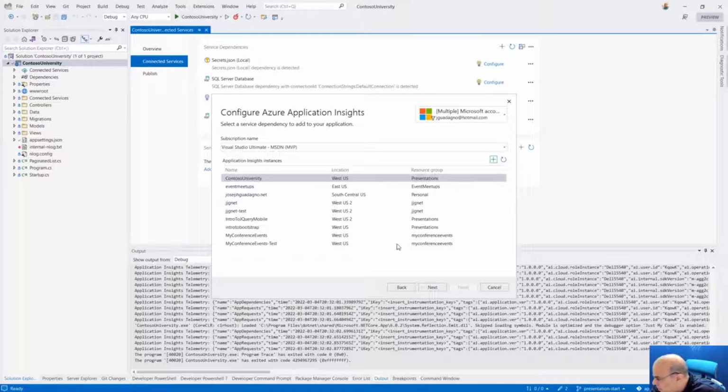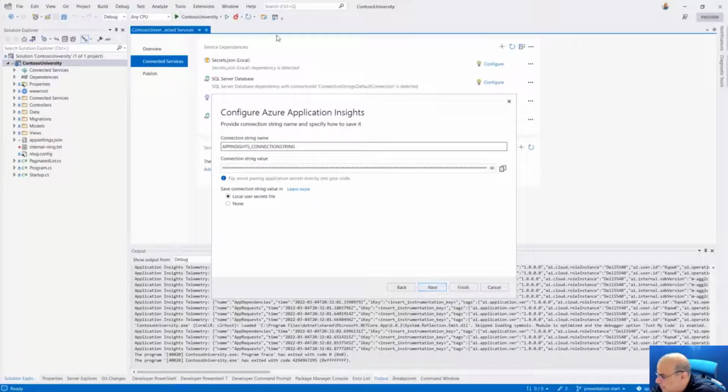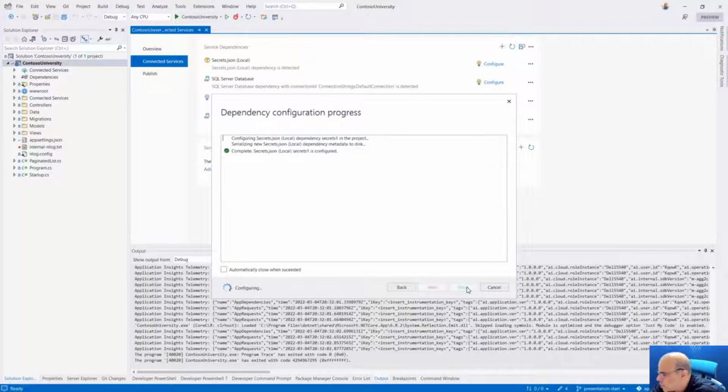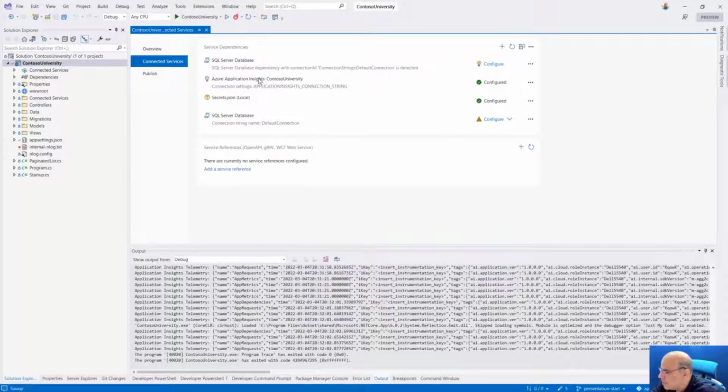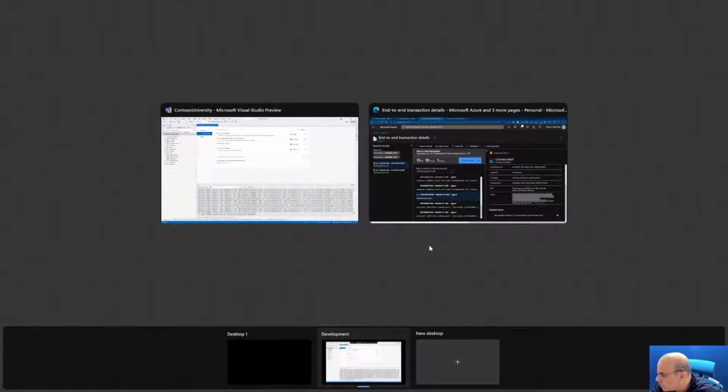Well, that's happening. This is published. And click next. It says, hey, do you want to update it? I'm going to click finish. Then it added everything to it. Now Application Insights is in there. So as you're going to the site, which I'm going to do right now.